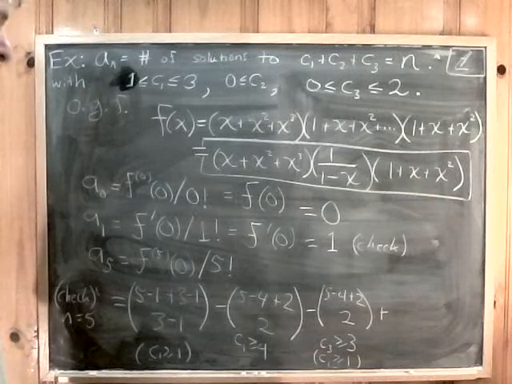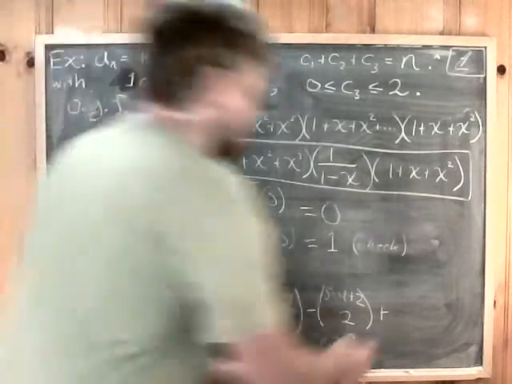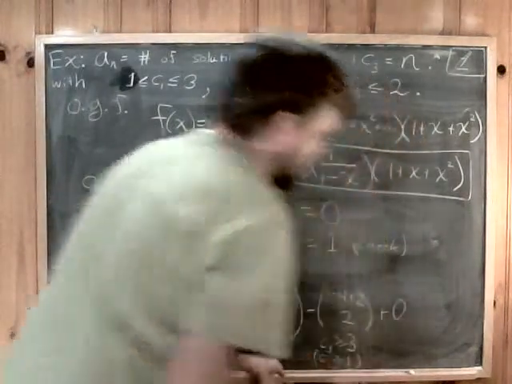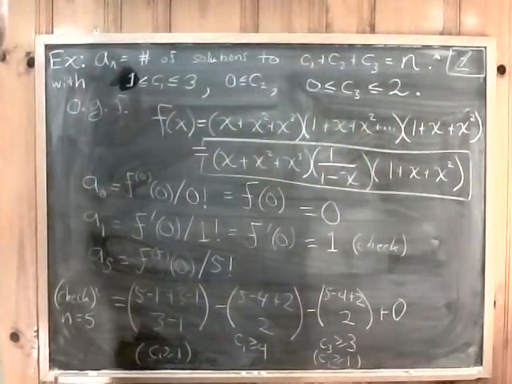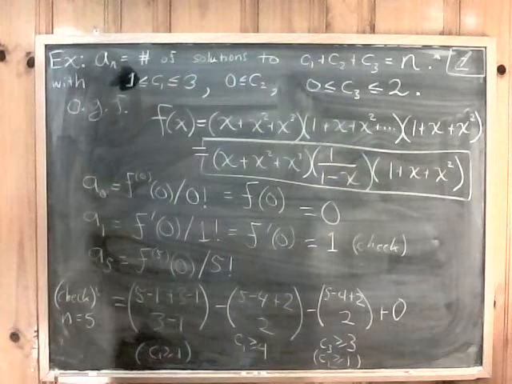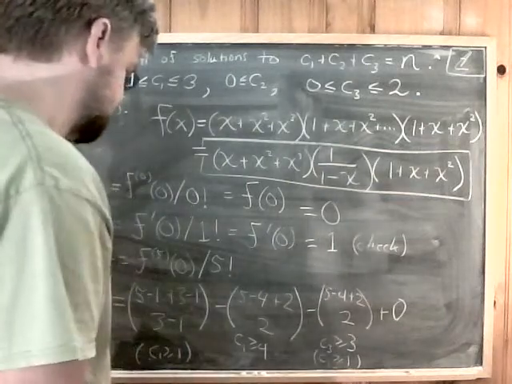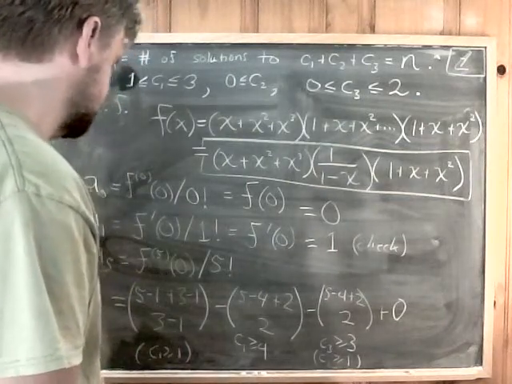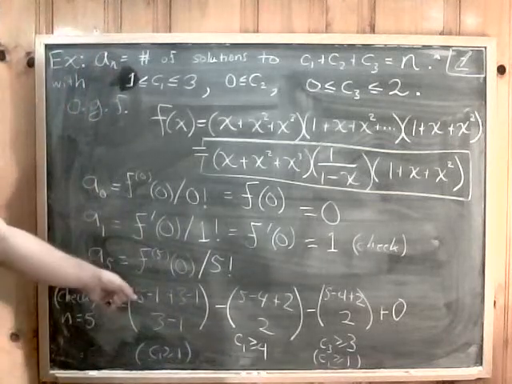But even without plugging those in, I could see that there's no way to do that. So I'll put a plus 0. But if you worked out the 0 choose 2, you would say, 0 choose 2 has to be 0 as well. Can't choose 2 things out of 0 things. And so we could probably figure this out.